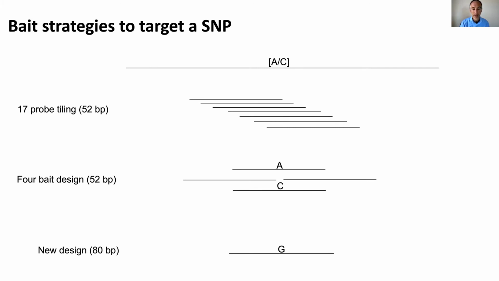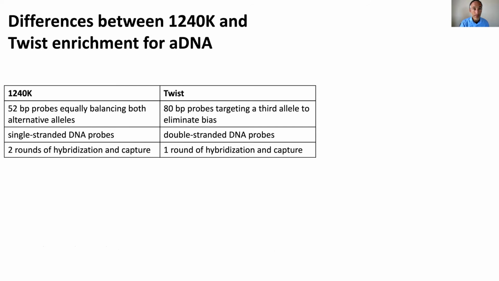instead of putting one of the 2 alleles, we somehow undermine ourselves a little bit by putting a third allele, for example, guanine instead of an adenine and a cytosine at the SNP position. The reason, again, is to avoid bias toward one allele or the other. We randomly choose one of the two alternative alleles. And we know that this slightly reduces our capture efficiency, but we think it's a price worth paying to remove bias.